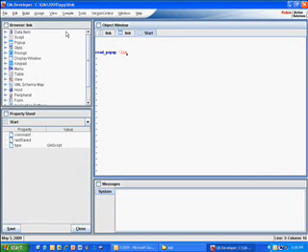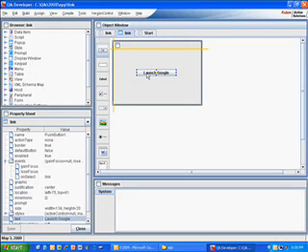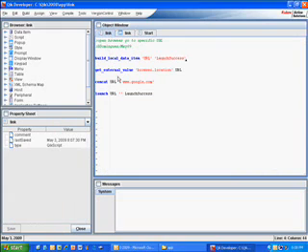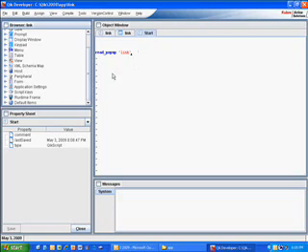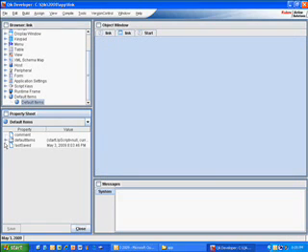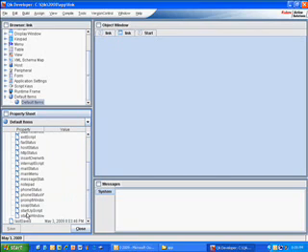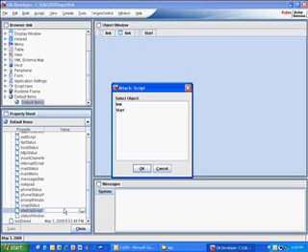We have this script calling the pop-up, which in turn, if I press the button, will launch this script. But then I need to tell Qwik to run this script, and I'll do that very quickly here. I go to default items, and I will add that script to our startup script session right here. So once I launch the application, Qwik will run this script, which in turn gives us the pop-up with the button. So I put it here. I'm going to go ahead and compile. And there we are, ready to run.